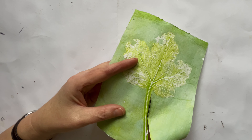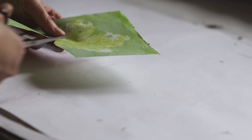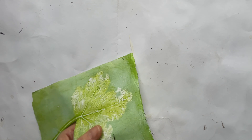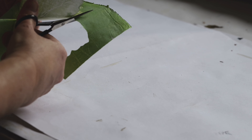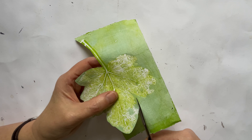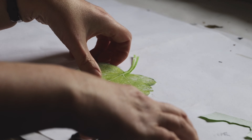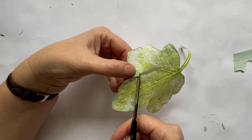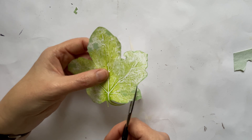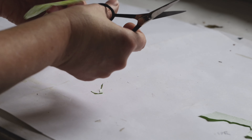Now it comes to the fun part — the decoration. I've got lots of these prints that you might have seen in my last video. I thought about keeping them as they were but I didn't really like the effect, so I thought it would look prettier to actually have them cut out. It's a little bit fiddly to do but you just need to take your time, use a small sharp pair of scissors, and what I find makes it easier is to go round doing the rough shape first and then go back and do some of the details afterwards. For some of them I decided to actually cut out the hole within the leaf, because that was what had drawn me to these — these lovely skeletal, slightly broken-down leaves that make such a pretty print.